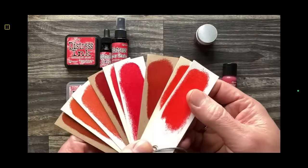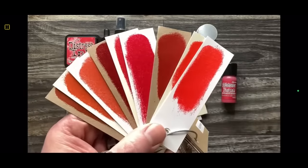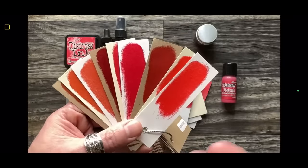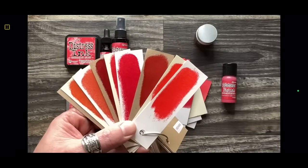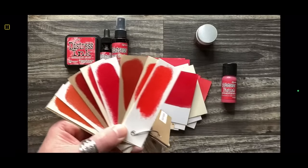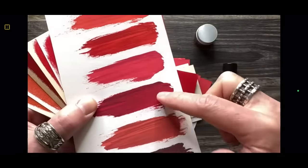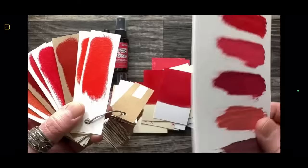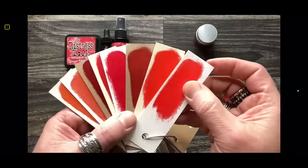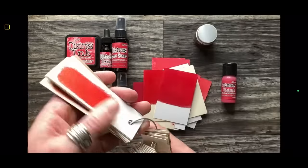I do love it. Someone just said, is it a blue red? Well, your eyes would have to tell you how you see that red. It is a cooler red, so I guess you could say it's a blue red, but I wouldn't, because I think festive berries is a blue red, because to me, I see more purple undertones. To me, this is more of a deep crimson red. I think it has more black in it than blue. That's my opinion, but your eyes are going to see what they see in a color, but you can see the distinct difference in that.